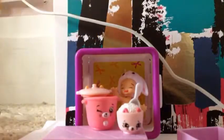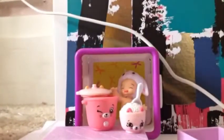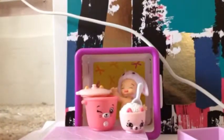And we have, oh my god, what the heck is this? Oh, it looks adorable. It might be a potato, I guess. And then the next one. Oh, it's a little pumpkin. It's a little pumpkin, guys. I think it's a vegetable.